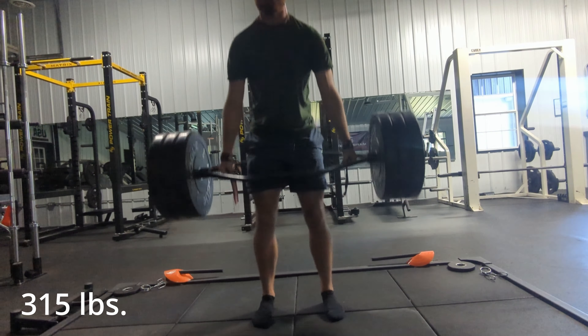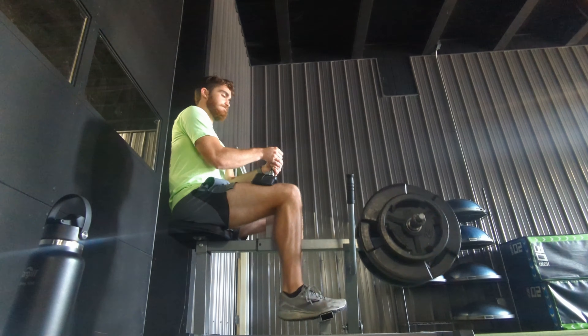I took Friday off and came back Saturday for one more lift, this time going back to the weighted isometric holds. I added some seated calf work in, which I really enjoyed. The only issue is these pads are super hard, so when you start adding a lot of weight it is really uncomfortable and kind of crushes your quads — that's why I ended up doing these kind of light.